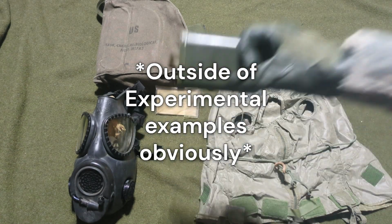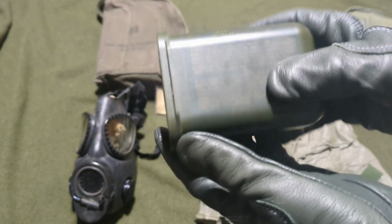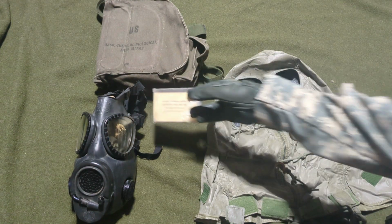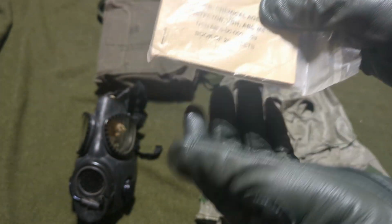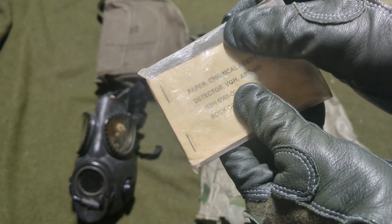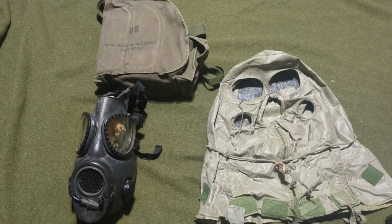Got the M258A1 personal decontamination kit, of course. It's just a normal style decontamination kit from the time period. Nothing really special to note about it. Got the ABC M8 chemical detection paper. Of course, it's just the chemical detector paper that you dip in a chemical you find, and it changes color and tells you what the chemical would be in the vicinity based on the color that it changes to. Nothing much to note about it.